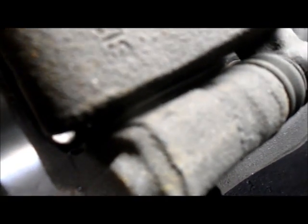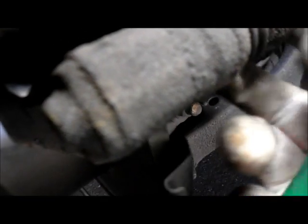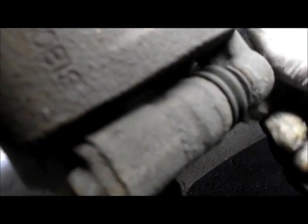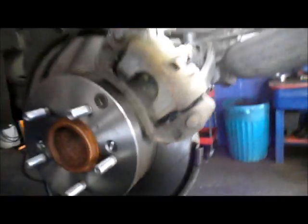You may be able to see it a little better on this one right here. See right here? This flat portion right here, it has to sit flat into that spot right there. This round part can't be in the way. Otherwise you won't be able to get the caliper. You see that flat part right there? See how it sticks out when it's in crooked? If it's in crooked, it sticks out like that. So make sure that you have this where it belongs, and then it pushes all the way back in where it belongs. Tighten this up, and let me grab a ratchet.